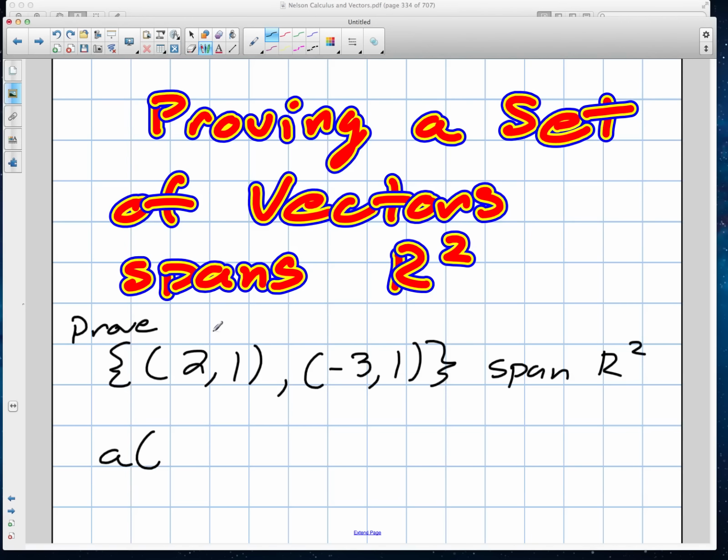Oh, you know what? This is supposed to be a negative one. It doesn't really matter because technically any vectors will span it. But let's just go along with the textbook, that way you guys can compare when you finally get one. So a minus b is equal to y.